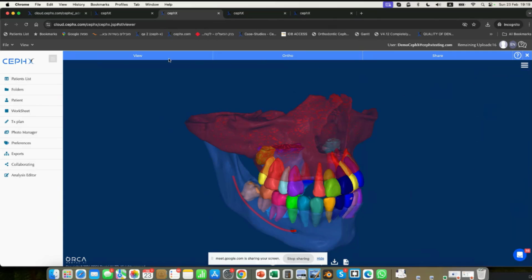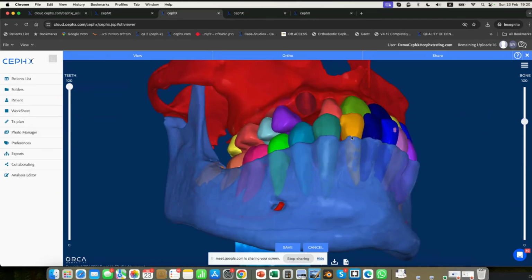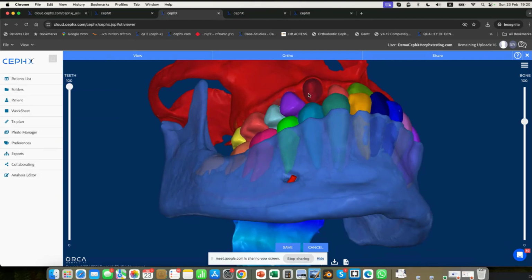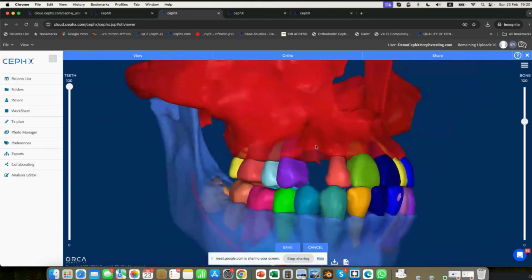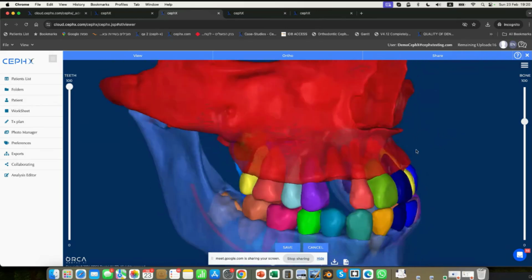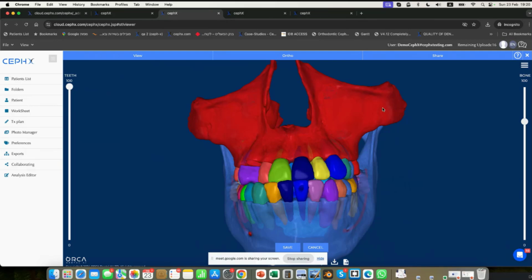Let me just play around with some opacity features here. Okay, so now I can look inside the actual socket of the tooth in the bone, see the relationship between them, and get a better view and more insight as to what's going on.